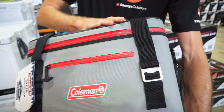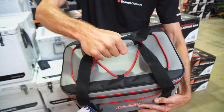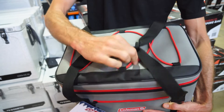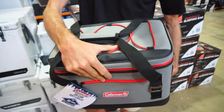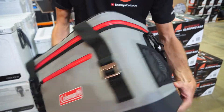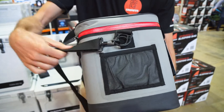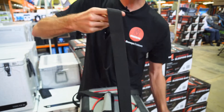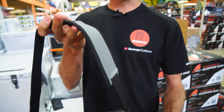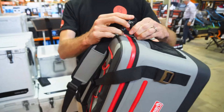There's a little bottle opener on the front here. The handles come up over the top and are secured by this grab handle. There's some bungee cord on the top, so you can just secure a jumper or a jacket on top there. Moving around to the side, there are little stretch pockets here, and same on the other side — just a little stretch pocket for accessories or snacks. There's a carry handle that comes up over the top with a padded section for your shoulder, and you can also remove that carry handle if you like — there's just a plastic clip, so you can take it off altogether.